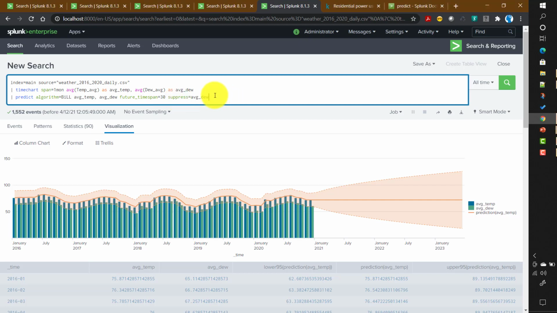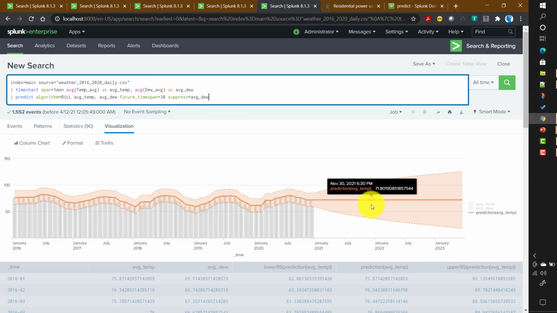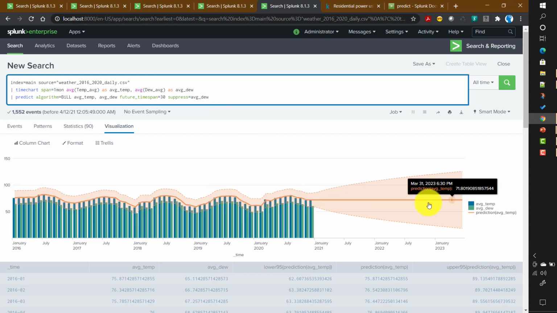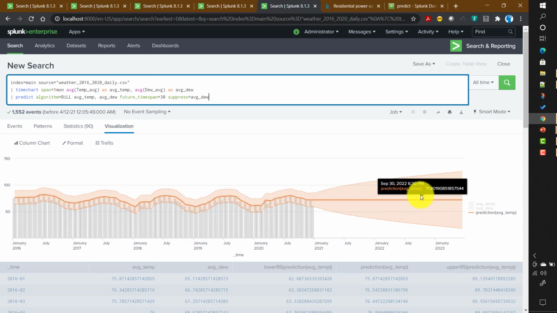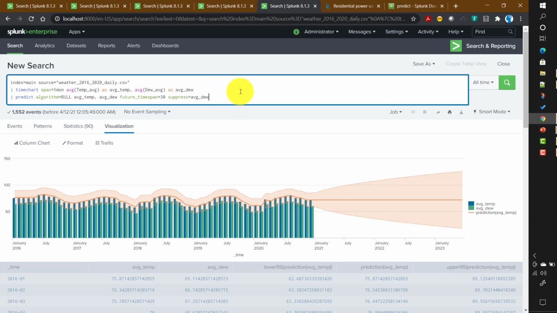But generally I think this particular command is useful for trend and seasonality; the LLP5 algorithm does not take that into consideration and does not give good output for multiple time series. Okay, so hopefully we got a good idea about the predict command and its different shortcomings and advantages as well. According to your data, you need to choose the proper algorithm and then use the predict command. Okay, so hopefully this video was helpful.